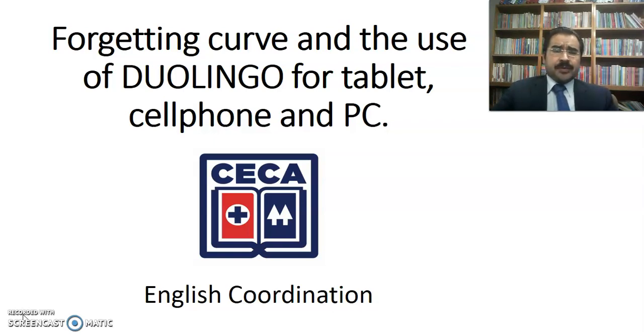Now I have the opportunity to talk to you about this very important concept about human memory. Its name is forgetting curve, okay? This concept is very important in this time, especially under the circumstances we're living in, because the forgetting curve explains basically how we forget things, okay, how memories are destroyed over time if we don't use them.